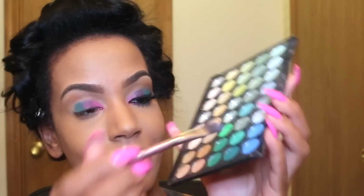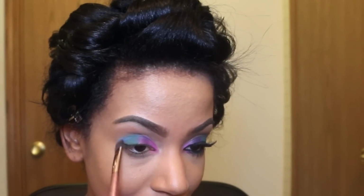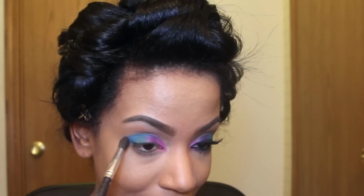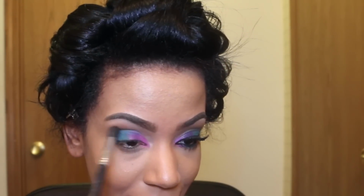The last shade that we're using is the blue, and this is going to basically complete the look. And I'm bringing that a little more into my crease and just kind of giving me a cut crease just a little bit. Going back in with the shade blue, I am going to, of course, as I mentioned, cut my crease and just add that blue there.